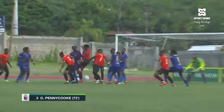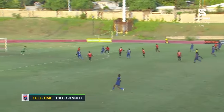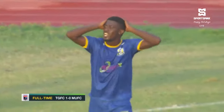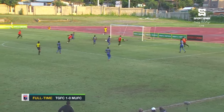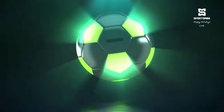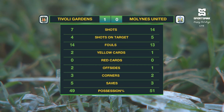It was Pennecook's first ever goal in the Jamaica Premier League, and what a thumping finish that was. Tivoli took the advantage. Then a shot came off the woodwork — McBean had just come on as a substitute and almost made headlines. Lewis also had a really good game, slipping one inside, and there was a wonderful save by Peter Harrison. Stats: Tivoli had seven shots, four on target; Mullines United had 14 shots, five on target. Mullines had 51% possession and are looking better and better, but are missing out on maximum points.